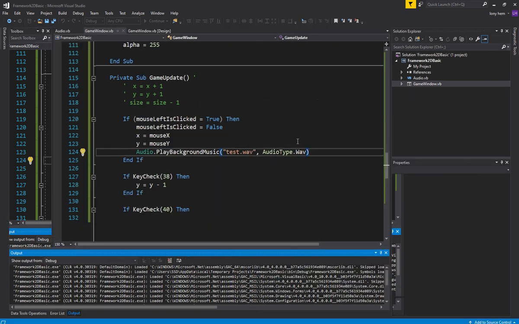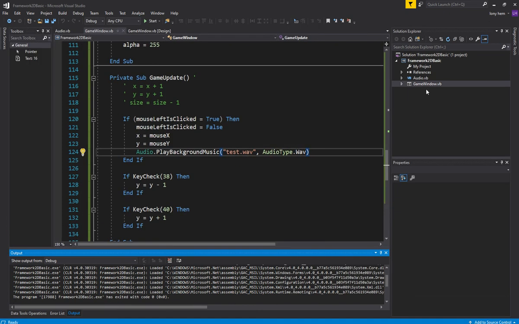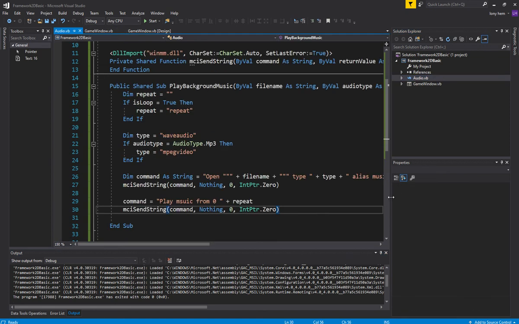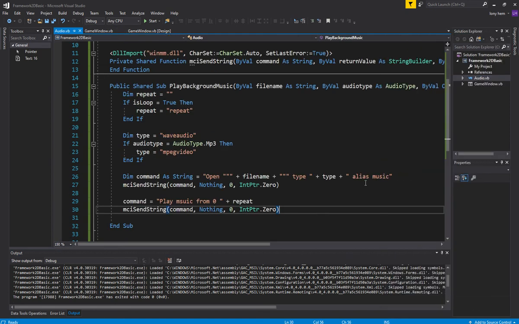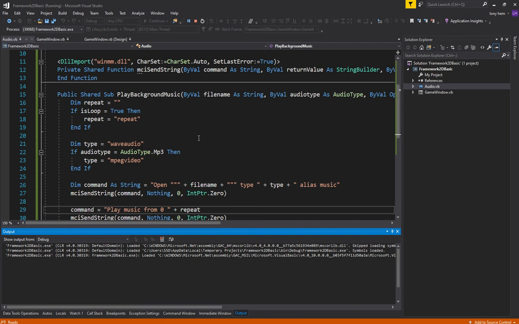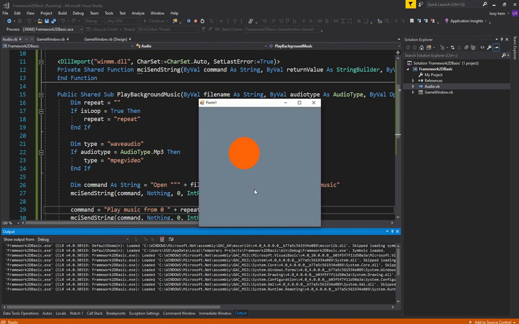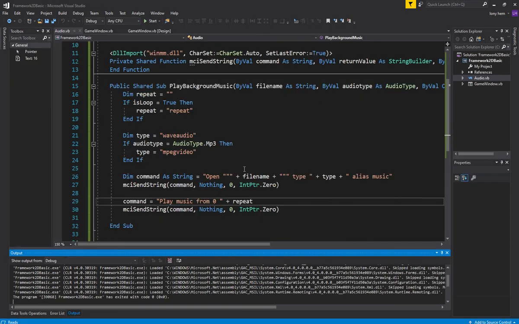Okay, so that's not working. Oh, that's right. You can't repeat. Well, hang on. Oh, here. Misspelled music. So that still works. That still works. Let's test it for MPEGs.